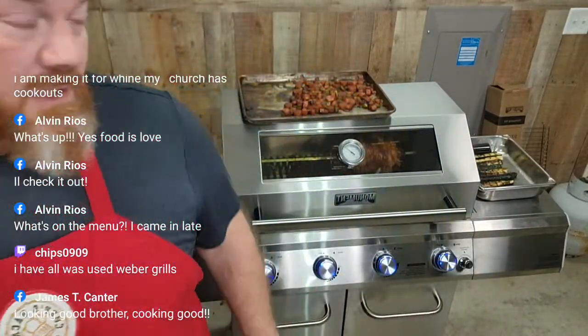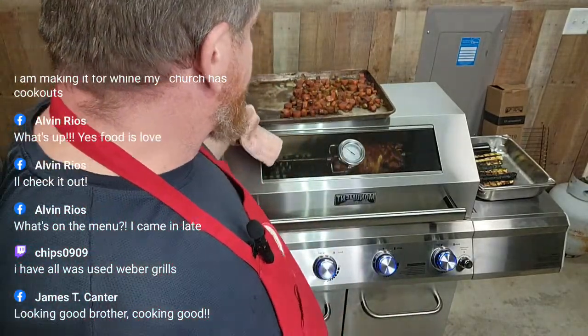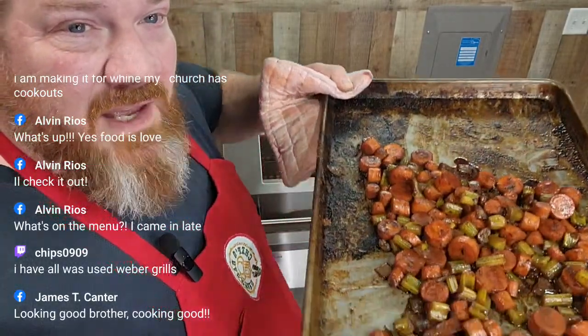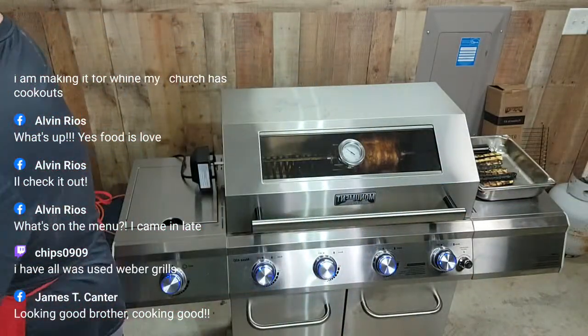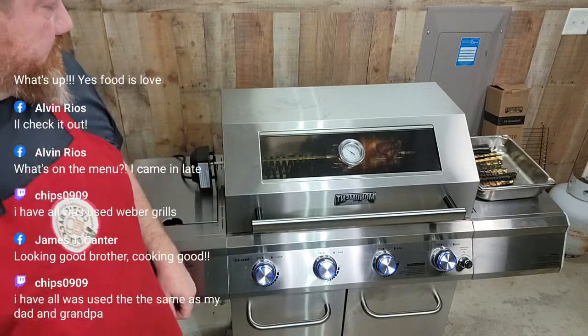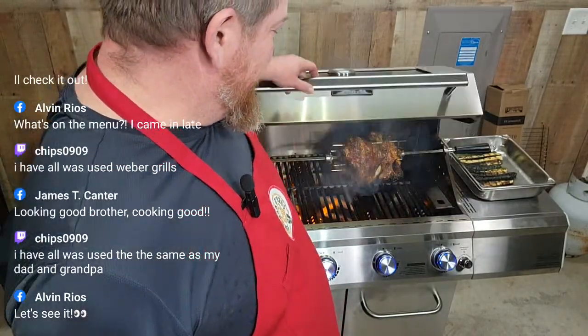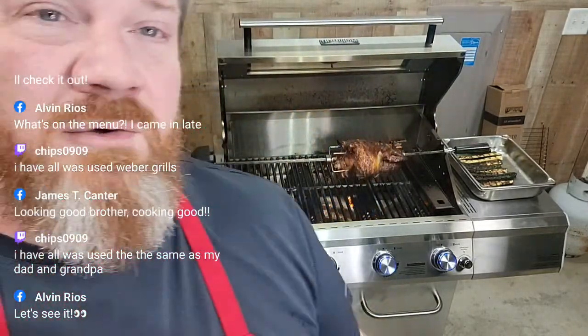We're getting pretty close to a cooked chicken there. I don't know. Let me see. Do y'all want to see a close up of that cooked chicken? Right here, I got some veggies that I cooked. It's carrots, celery, and onions, right? I did some grilled zucchini. All right, let's see it. Yeah, baby, let's see it. So look, that chicken is turning right there.